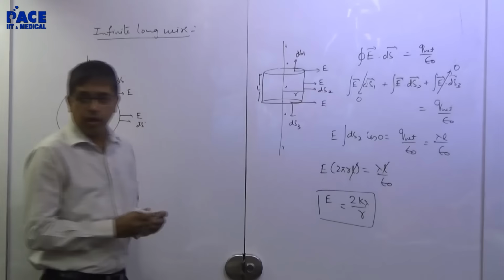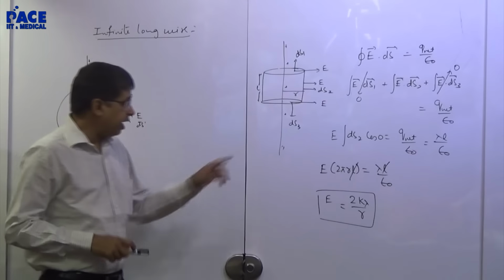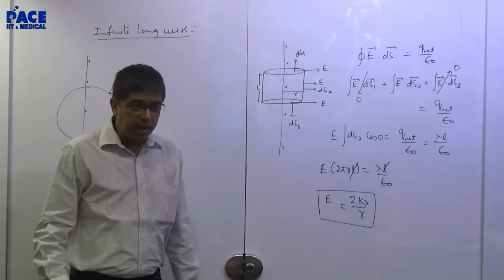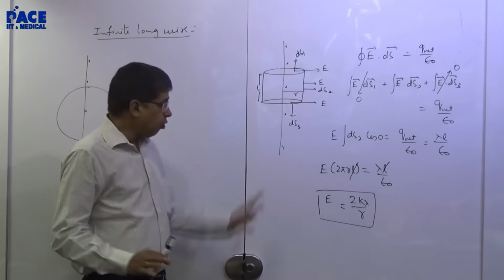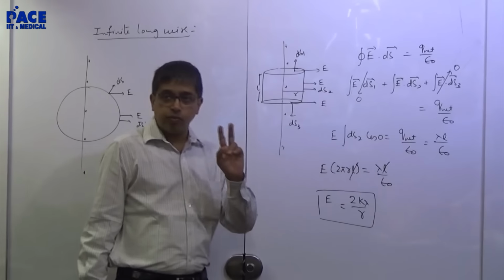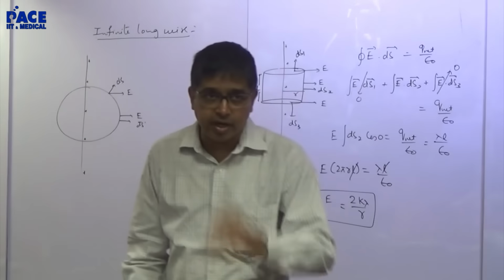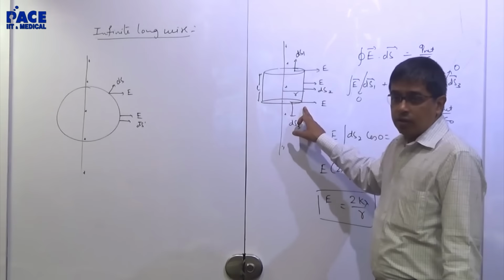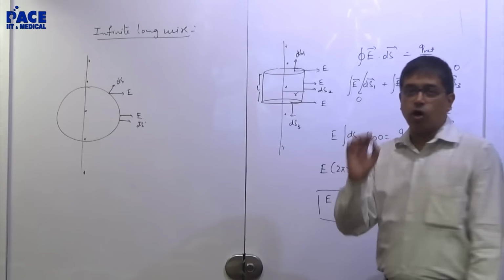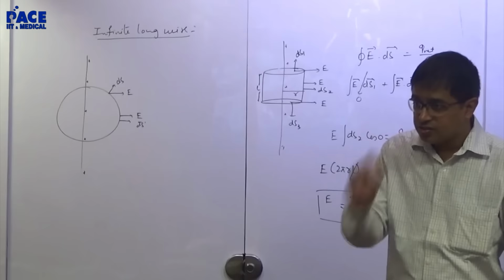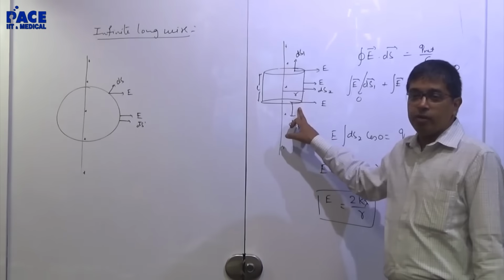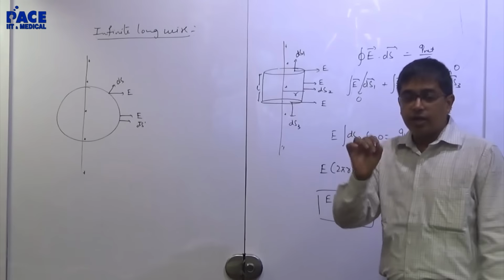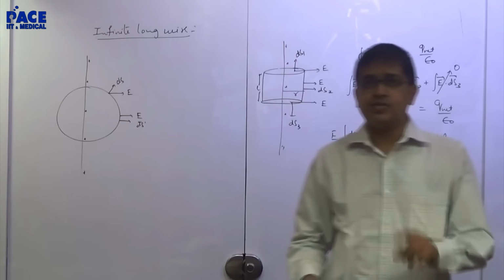Was this the formula that you derived for the field because of an infinite long wire? 2k lambda by r. So now, the first point I proved is two important inferences. Please pay attention here. I'll give you time to write. Validity of Gauss law, first point. Second, how did I assume a Gaussian surface? Then it should be 0. Right?